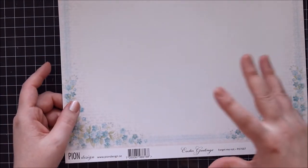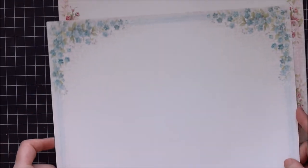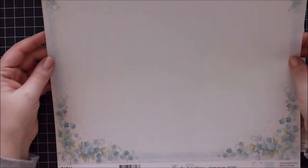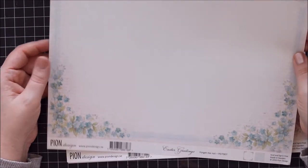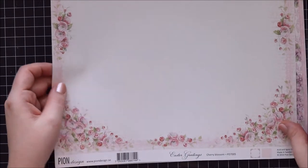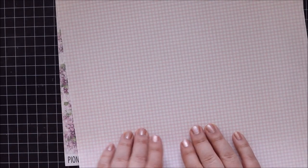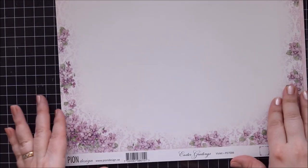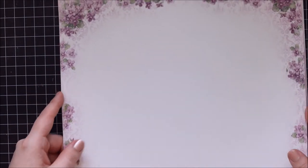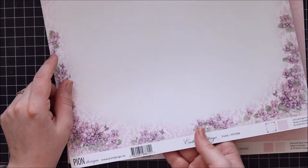So, still you've got the blues and the greens and the pinks and the purple. Stunning. And this paper is absolutely gorgeous. Just love how it frames the whole image. Great for scrapbooking. And then a pattern on the back. And then you have the pink version, kind of. Beautiful. Just adore this. And then a pattern on the back. I just love this violety colour. Absolutely stunning. Beautiful as a background for layout. Or anything, really. And pattern on the back.